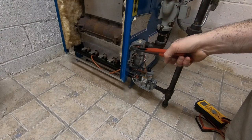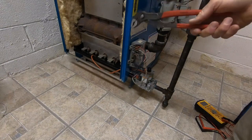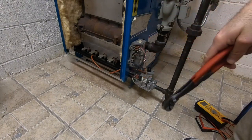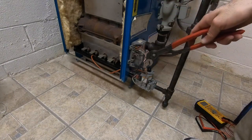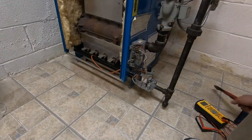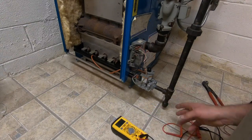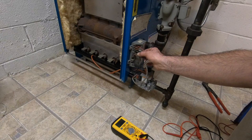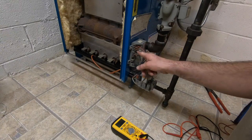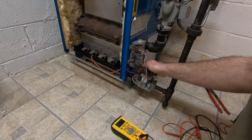Because I believe the ground is no good. Every time I test it, it tests perfectly fine with it disconnected and my tester. While I'm waiting for the boiler to cool off, I'll go over how to test this. So this is your ground. You could either break it here or down here where it's grounded onto the gas valve.